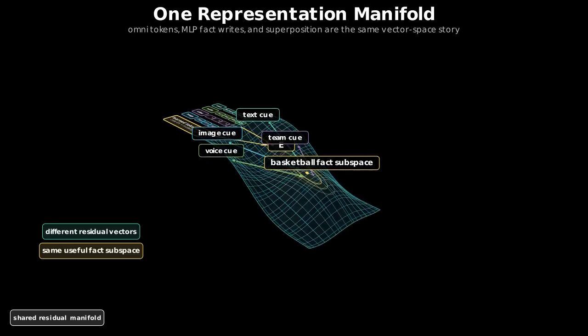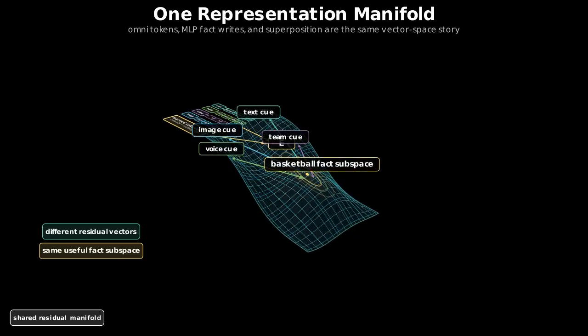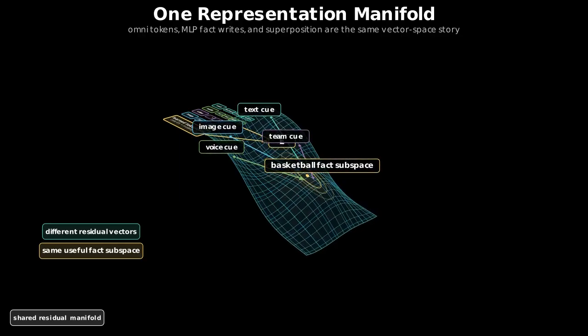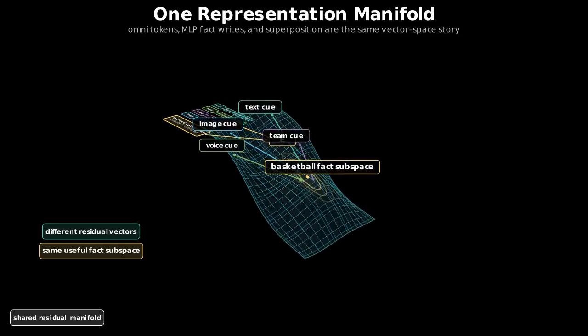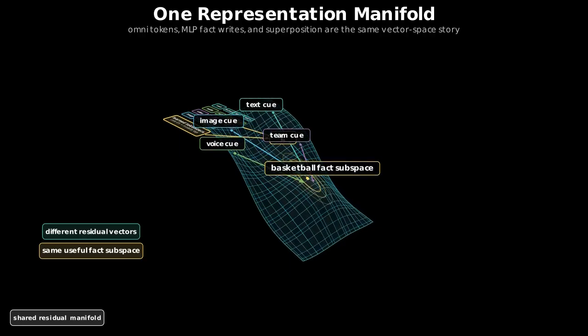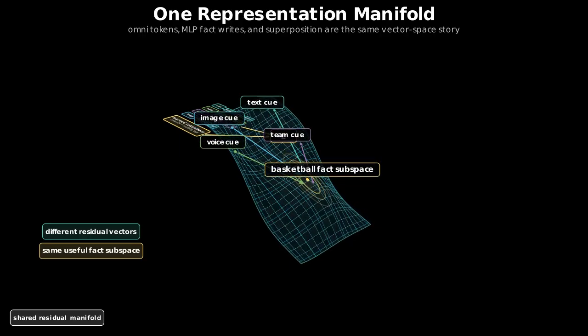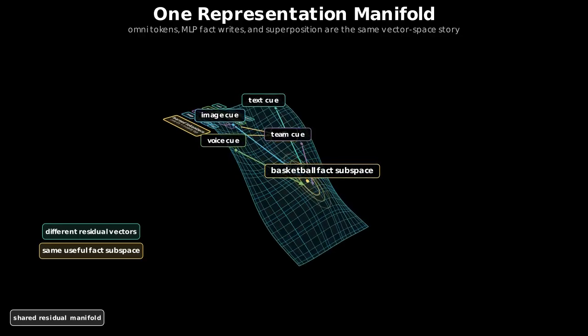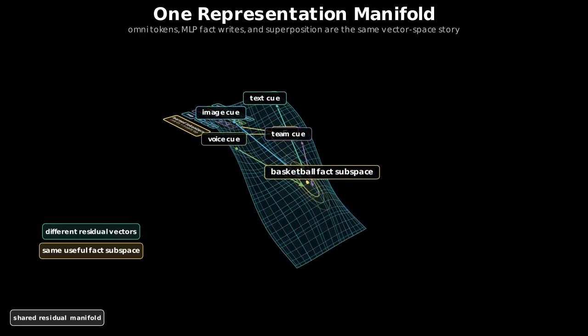Make the update explicit with the triangle rule. Start with the current state as one arrow. Attach the learned right vector head to tail. The diagonal is the updated state. That picture is often easier to remember than the algebra because it makes the extension of the state feel physical.